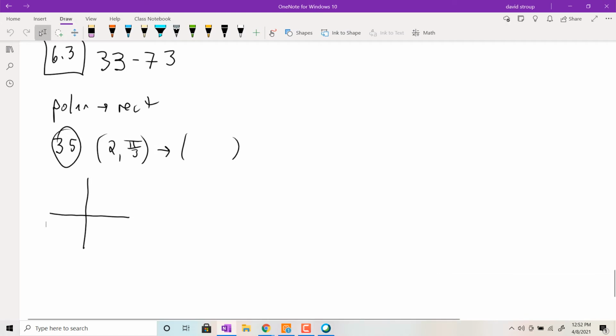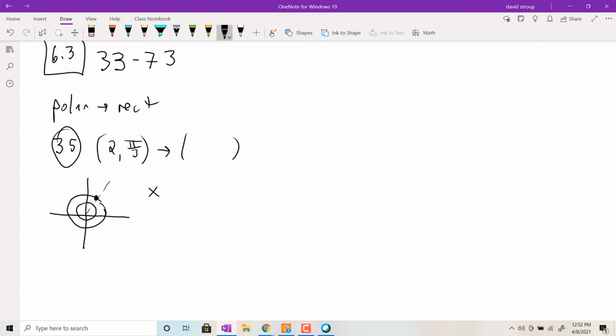Okay, so I graph it, and 2 pi over 3. So where's pi over 3? Pi over 3, I rotate over to about right here. And then I have to go out 2 places on these concentric circles, so the point will be right there. So anyways, in these problems you don't really need to graph it, but I just like to always do it in case I need it.